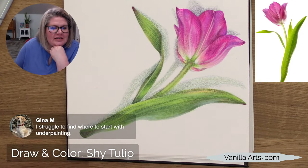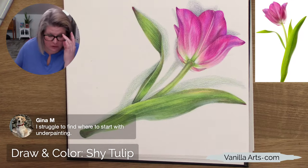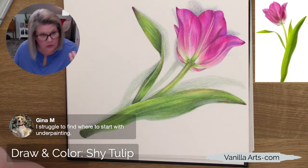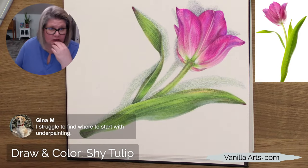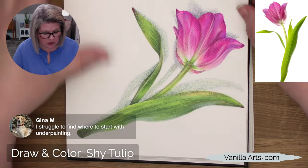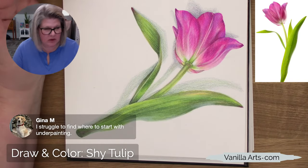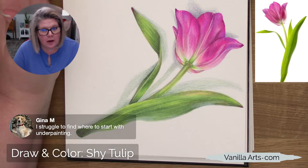Okay, so Gina says, I struggle to find where to start with underpainting. All of my classes involve underpainting, and I really believe that it should be introduced to you as a beginner, as if that's the only way that you know to color, because it's the only way that I know to see color.